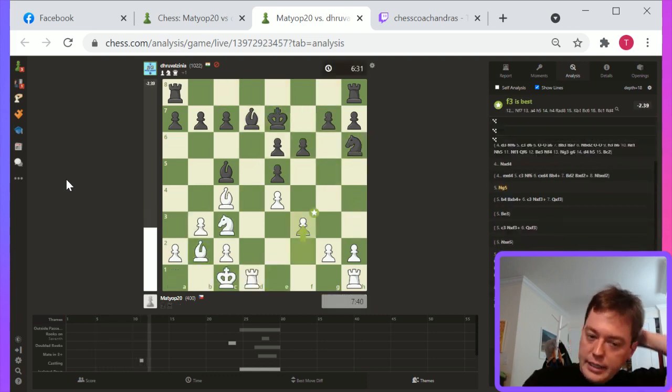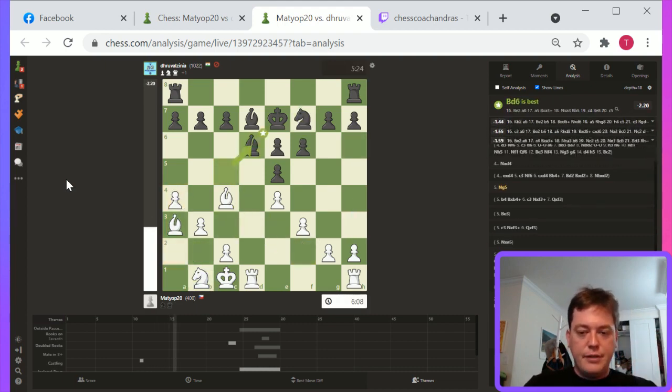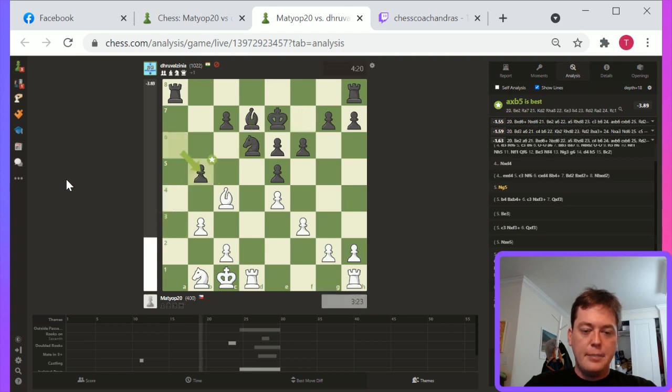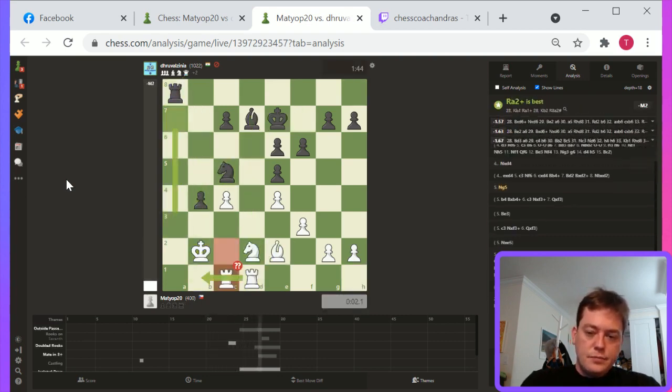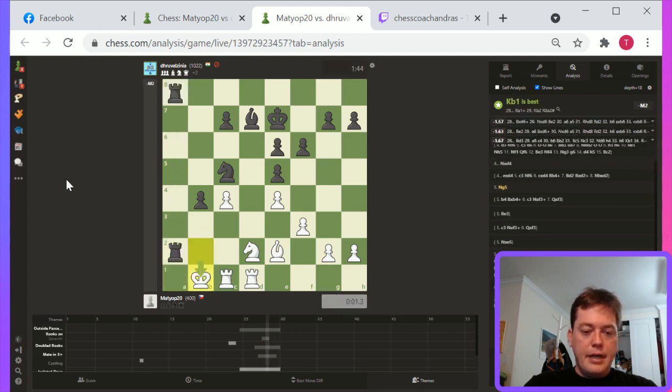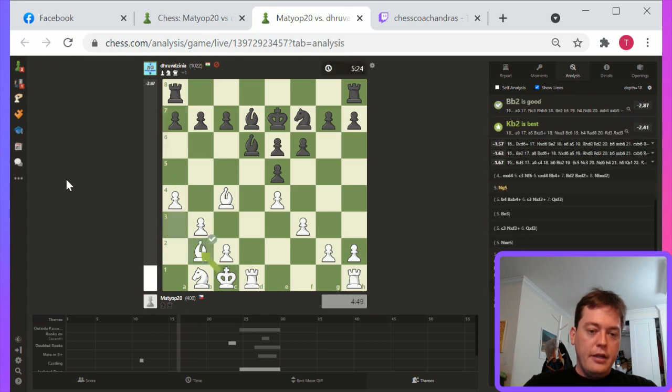I don't think there's really any huge errors from a tactical perspective for White. I think White played a reasonably fine game. Black played very accurately against this gambit, but I think basically you have a gambit that's giving up a central pawn in the opening.